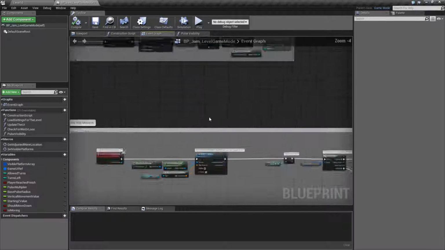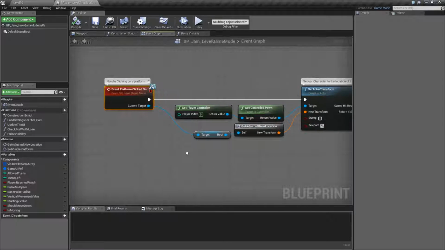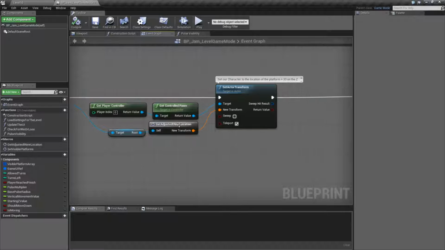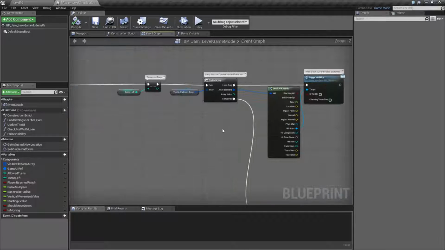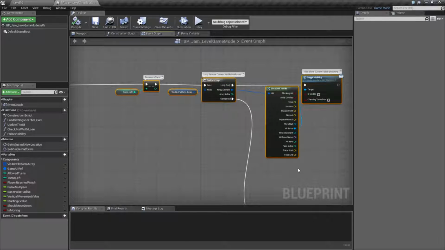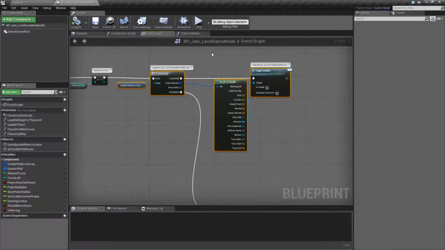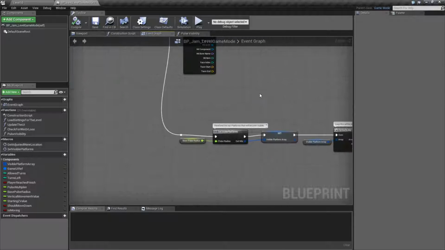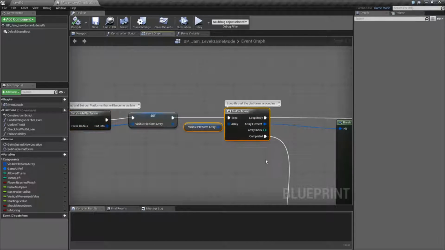Now that one's pretty simple. Basically, we have an interface when we click on something, and we pass in what we clicked on. We set the actor transform to where we're going to. Then we loop through all of our platforms that are visible currently, so everything you can see that has the blue highlight, and we tell them to not be visible anymore. Then we clear that out, and we ask, okay, what's around us now?